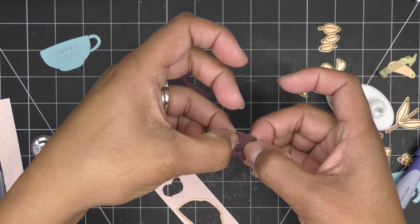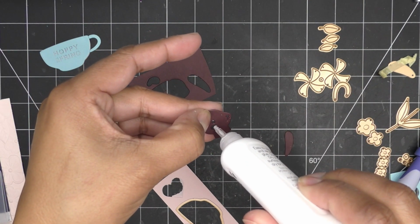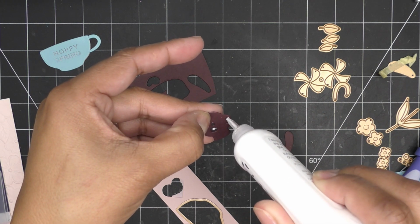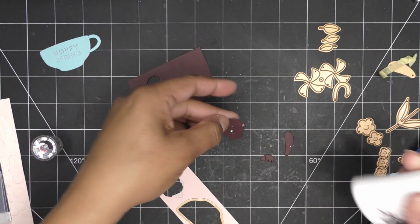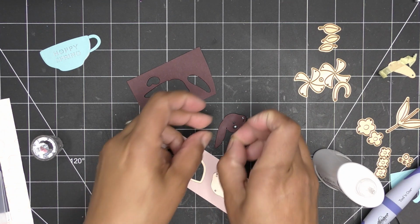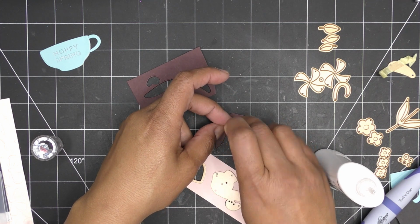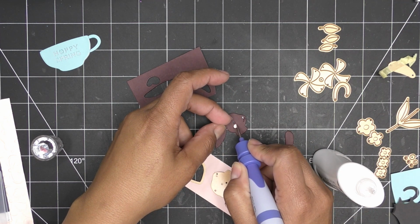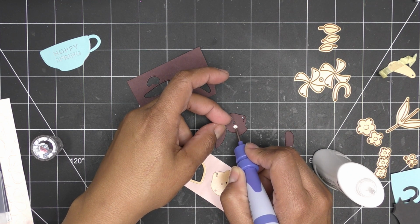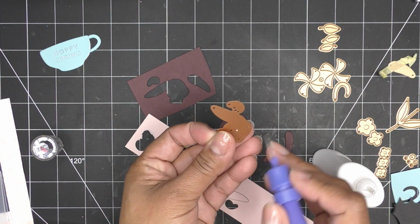Okay, there we go. And again, it's not perfect. There's a little gap there. Hope you guys can see what I'm doing. And in here I'm gonna put a little glue and a little tiny glue in the nose area. And I'm gonna bring in this piece where I cut this pink and pop in the cheek. And also pop in the little nose. So let's fix that a little bit. Get that guy in there. And then our little nose bits right here.